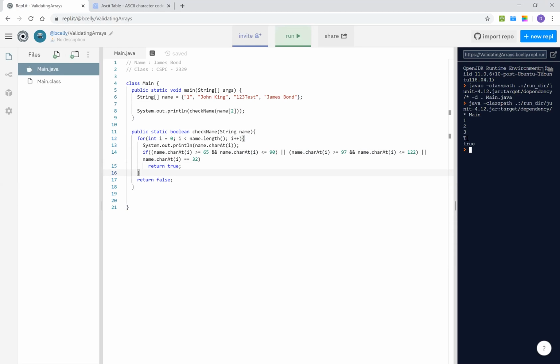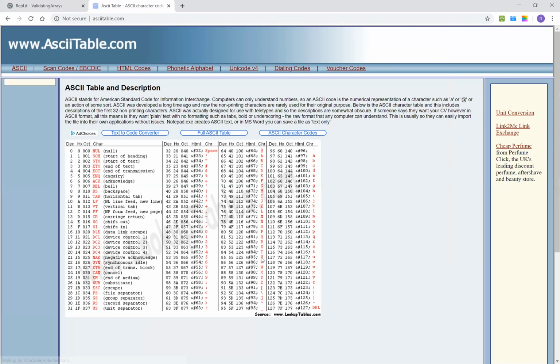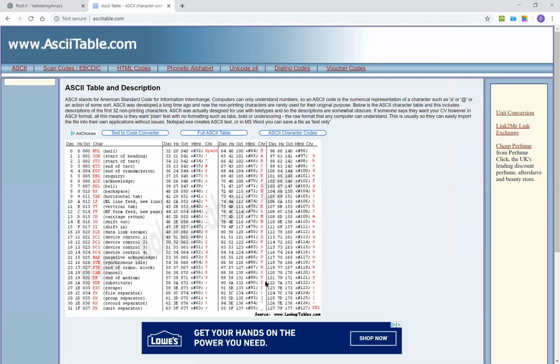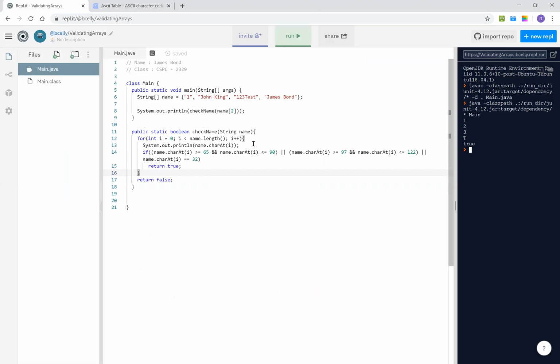Okay, so character at I is greater than 65 and less than 90. So what is the value for 1? The value is 48. So let's see what the value is.